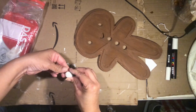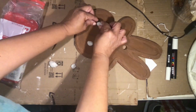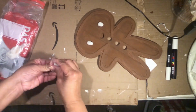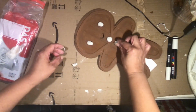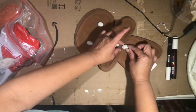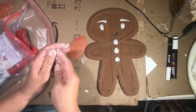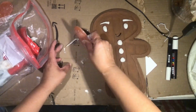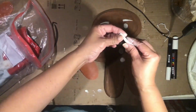Here, I'm going to make the eyes and the buttons to cover the holes of the gingerbread man using air dry clay. The name is DAS. For the eyebrows, just a little chunk of clay rolled between my palms, and the ends were skinnier, and just cut it in half, and that's how I formed the eyebrows. And I also used one of the pieces to cover his mouth.